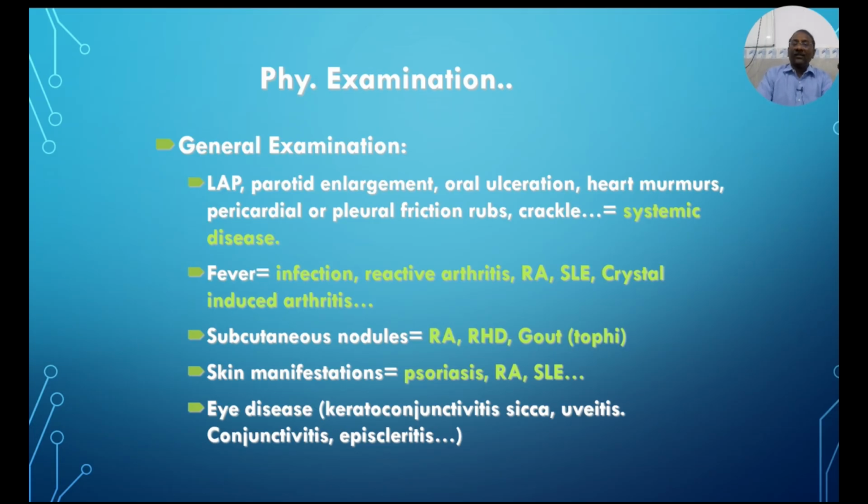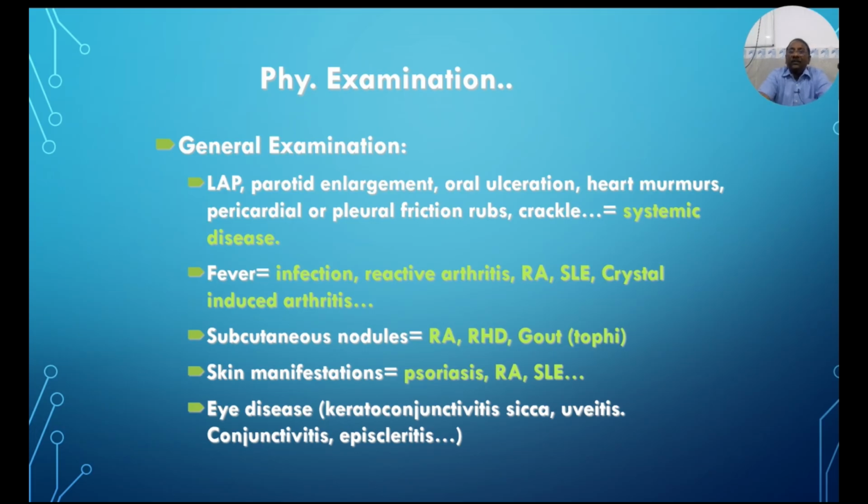So there are oral ulcerations, murmurs in the heart, rubs, maybe a pleural rub or pericardial rub, parotid enlargement. So mostly a systemic disease. In rheumatology, we have to see all the systems along with the rheumatology. So see the heart, see the lungs, see the brain, etc. as a whole to complete the history, complete the rheumatological case. If there are any positivities there, it is a systemic disease you are dealing with.